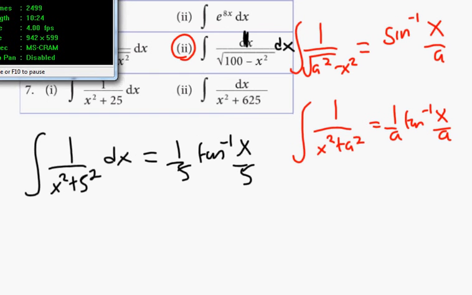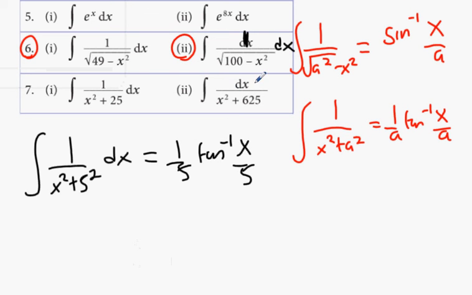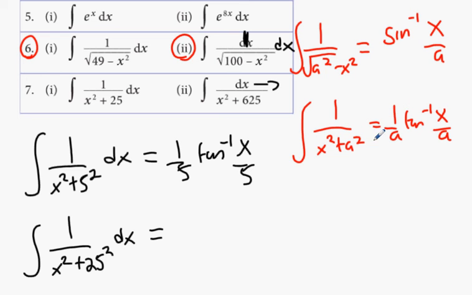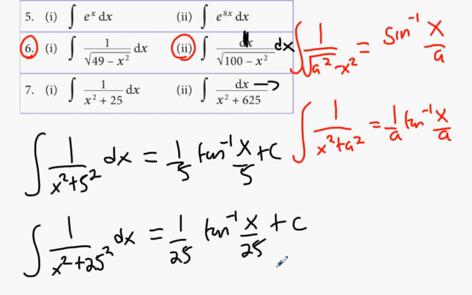Sorry? So once again, the last one here, you can slide the dx out. So it's 1 over x squared plus the square root of 625, and you get 25 squared. And then you get the dx on the outside. Follow the function. A is 25, so it's 1 over 25 tan inverse x over 25. Now we're forgetting the plus c's there, by the way. There you go. What did you ask me?